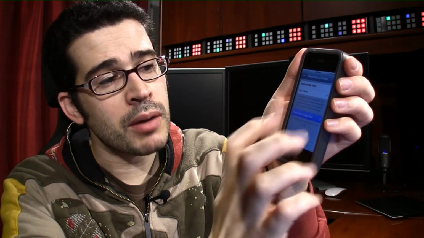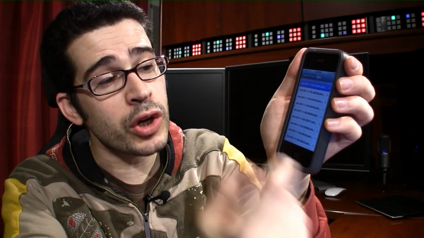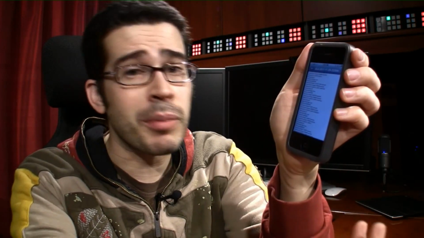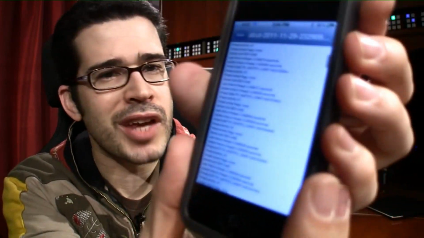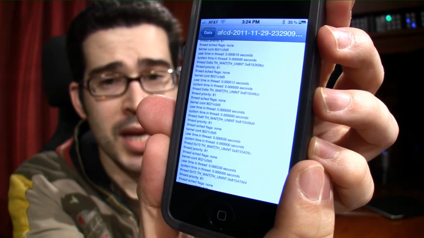What kind of information? Well, I'm glad you asked. Here's where it is. Here's where you find it. You just dive in deeper into that menu, and then you could look at these specific logs. But look at this. To me, it's gibberish. It's English, but it's a bunch of hex codes and load times, and it's geek. I don't even care if you see this. It's worthless information to me. Now that doesn't mean that someone couldn't use this for something bad. That is certainly a possibility.